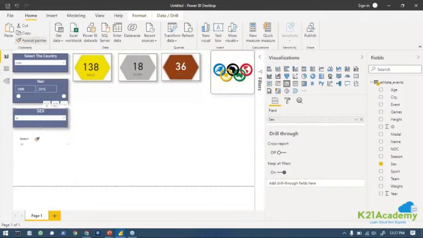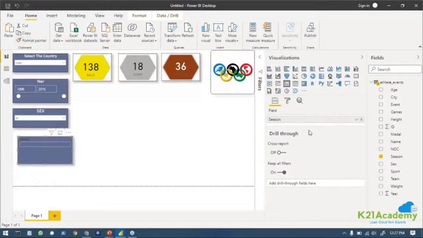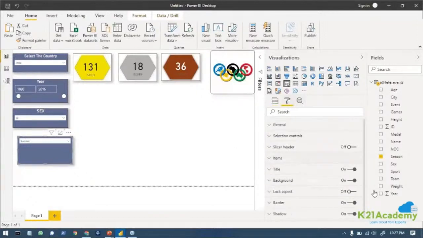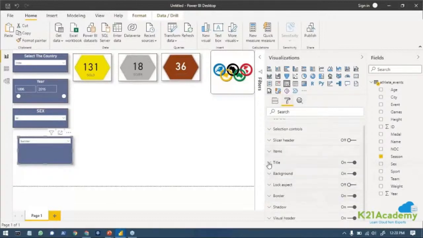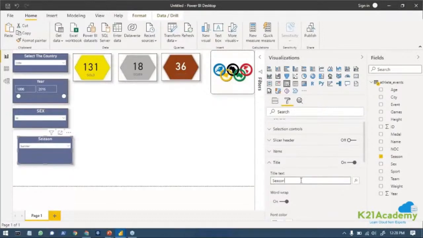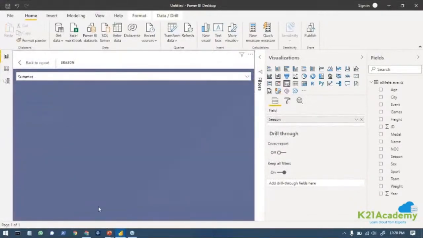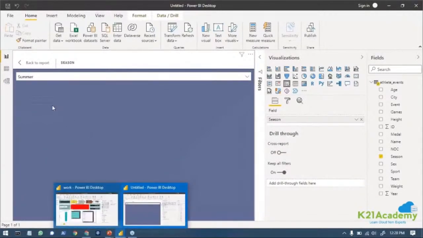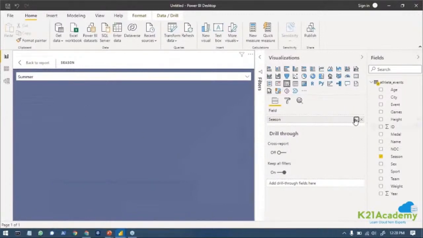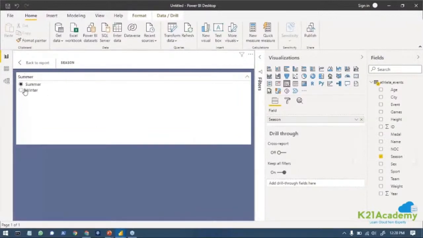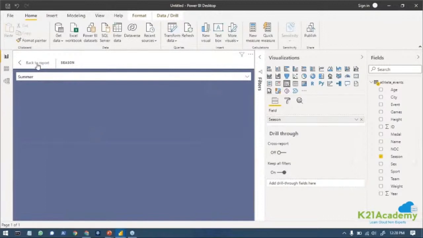Fine. So if I have to format this, if I don't want to go back and format it again, the only thing that I'm going to change is the season. So for this, let me go down to title and add season over here. Okay, this looks great. The other way that you can edit this is by coming down to this part. What happens with this is you're given the entire part here. Basically this is like expanding this thing, and it's easier for us to visualize what is happening here. You can have summer, winter, and if you want to add a couple more filters, it's easier for us to do it from here.